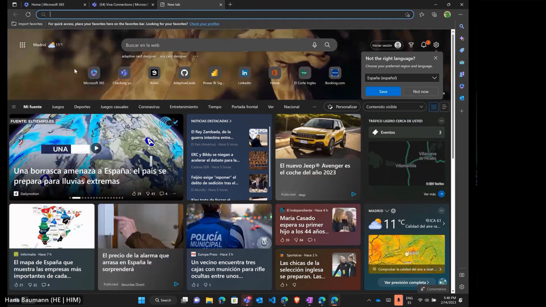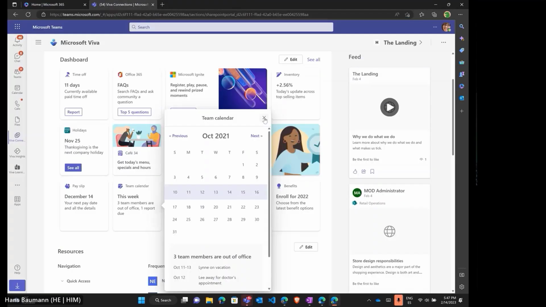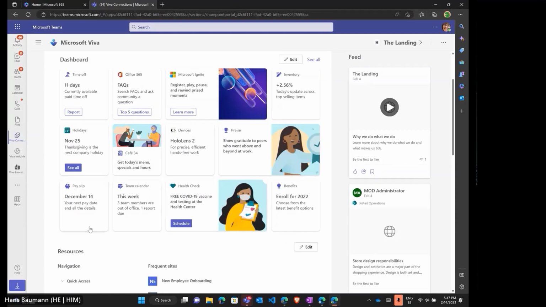Those are the things that we see really make the most impact, because your employees are probably going to get content here, but they're going to get content through other ways too. They might be using the Viva Engage or Yammer app. They might be getting emails. They might have SharePoint sites, Teams. They're probably getting communication and information from a variety of sources. So it's unlikely they're going to come here for one-stop access to that. But what this is one-stop access for is the things that you tailor for them.